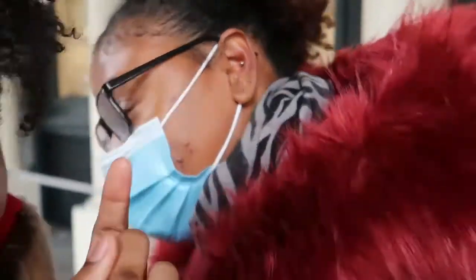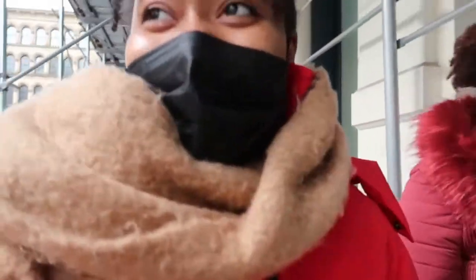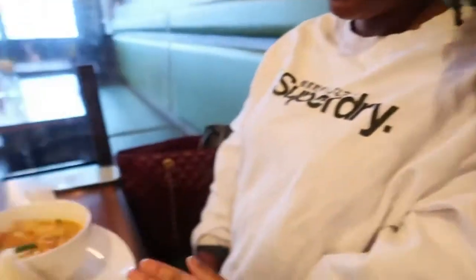The piercing is done! We both got ours. She got the silver and I got this purple sparkly gem. My ear is on fire — is your ear on fire too? It really hurts and I don't know if that's normal, but we just gotta deal with it. We're gonna eat now. I really love it — I think it looks good on both of us. We're at the restaurant and I got duck and mom has red curry chicken.